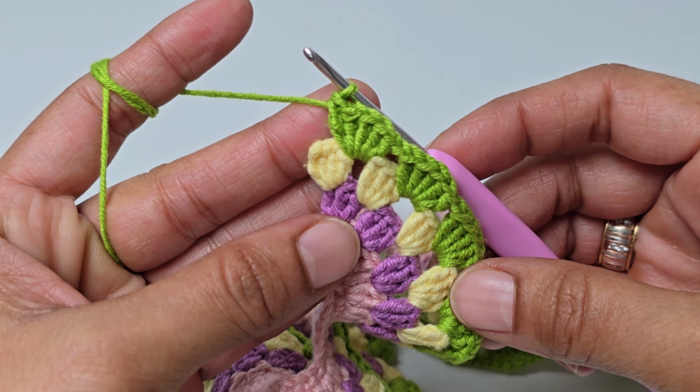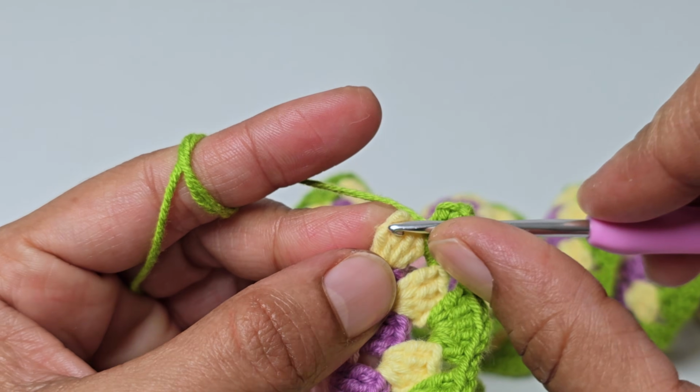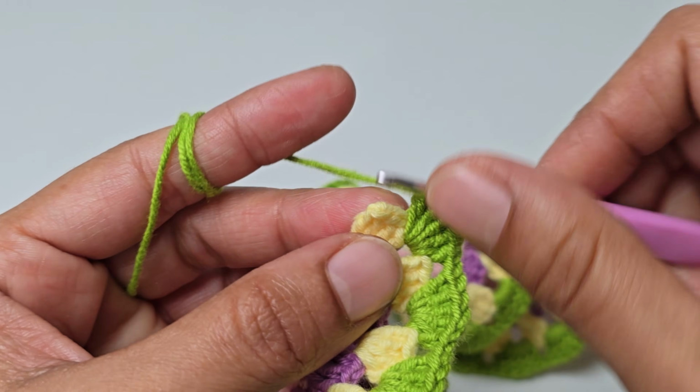Now I've worked 5 double crochets into that final chain space. Let's chain 1, then add 4 double crochets into the very last stitch of that final group. Finish it off with another chain and cut the yarn.